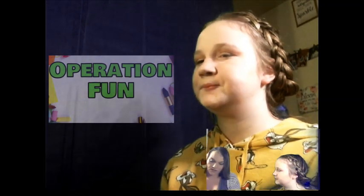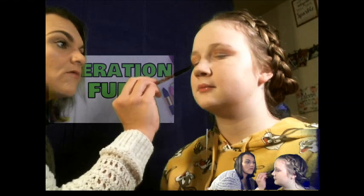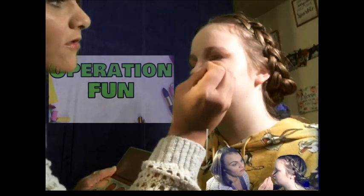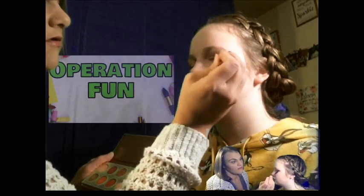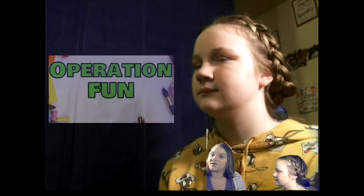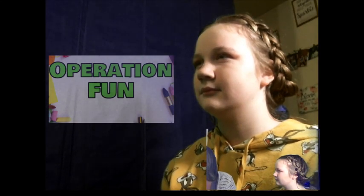And then on the outer corner, we're going to use some of this Macchiato. Really make it pop. And when we're all finished with that, blend, blend, blend that color.